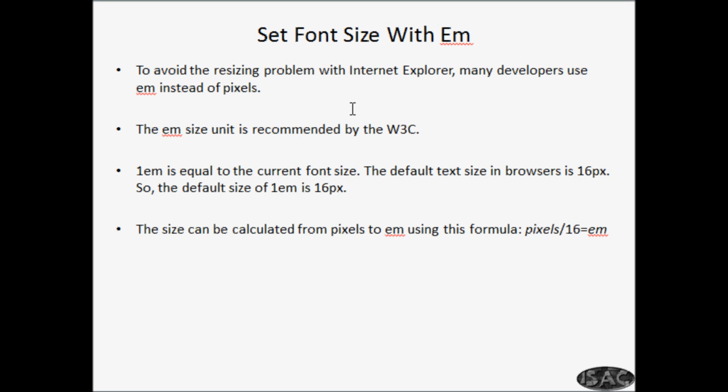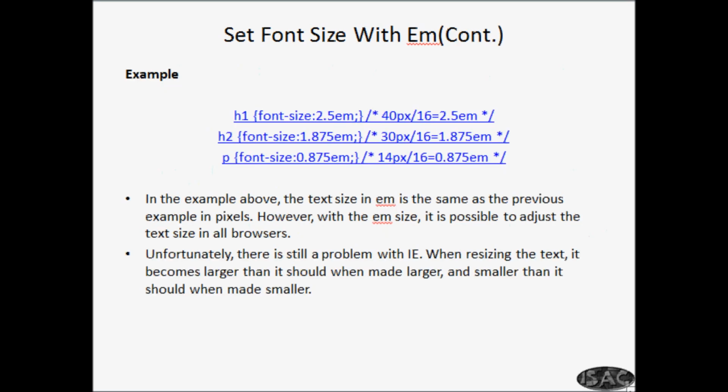The size can be calculated from pixel to em using this formula. So pixel divided by 16, you can get that much em, right? So it is not a problem. If you're saying 32 pixel, just have 2 em, right? So 2.5 em, 1.8 em, something like that you can give.